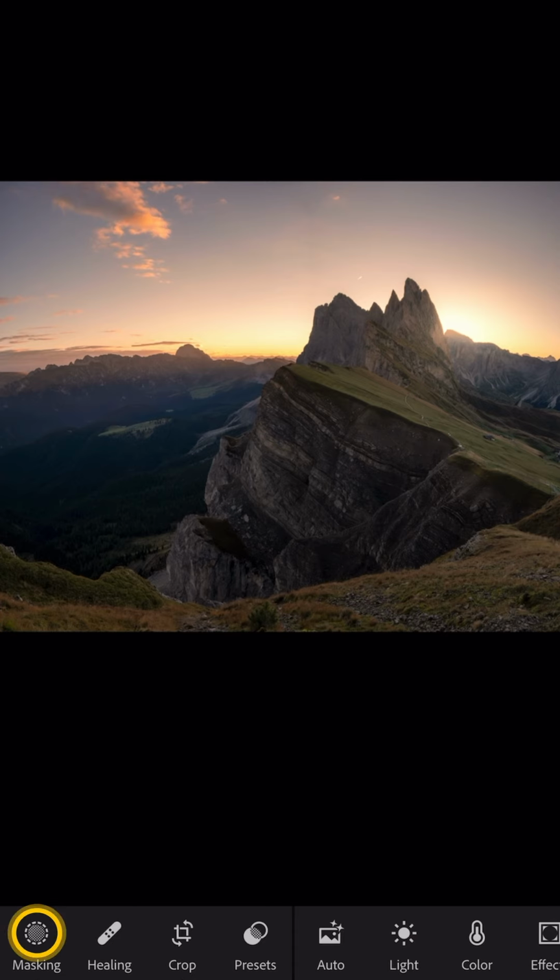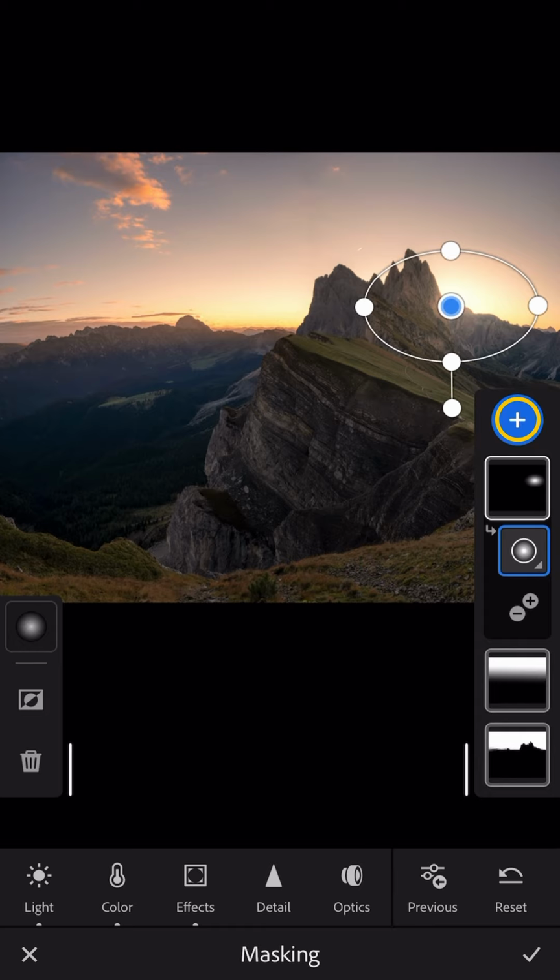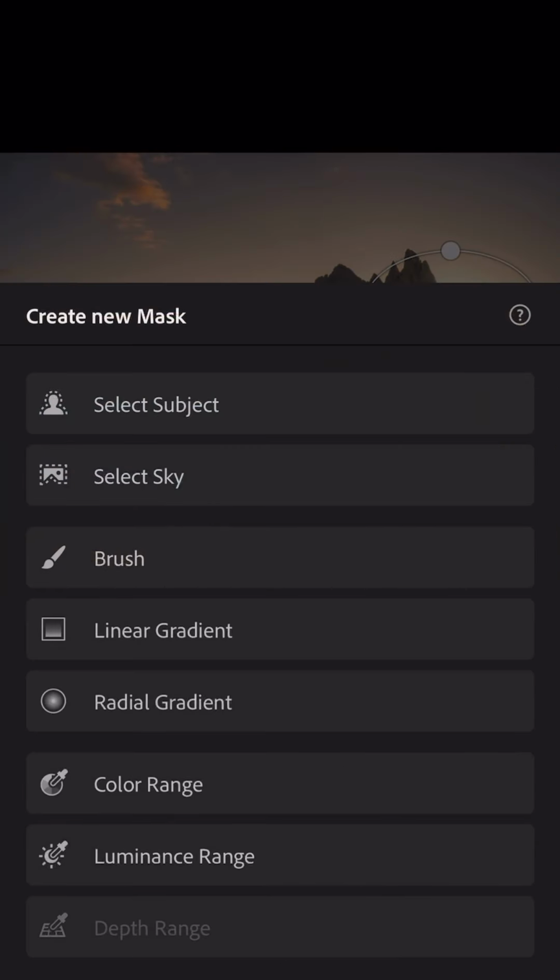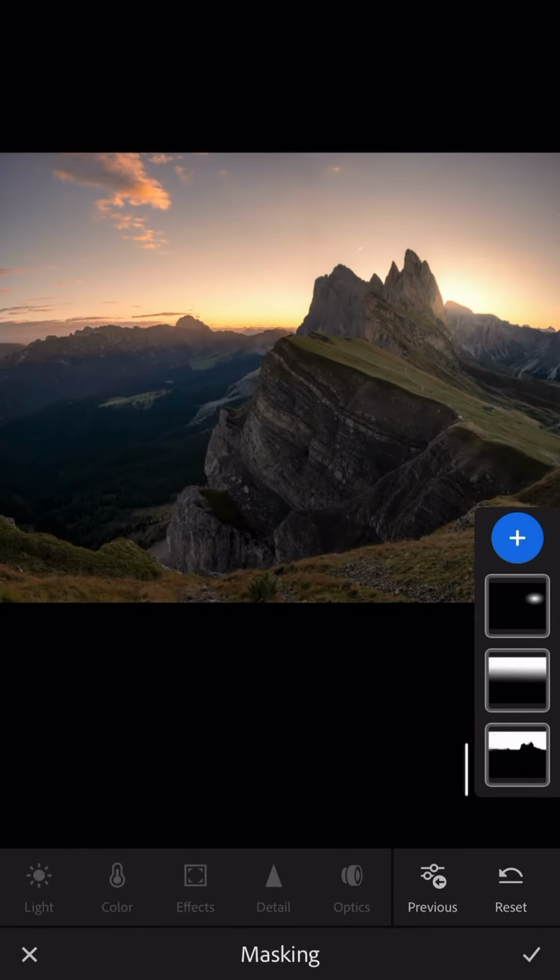This is really what makes our images shine, especially when we're talking about landscapes. I'm gonna go ahead and click on the masking again on the bottom left. I'm gonna create a new mask by clicking that plus icon on the right-hand side. And this time I'm gonna create a radial gradient, but I'm gonna use it in a very different way. I wanna simulate the effect of the sun hitting this landscape now. This is gonna make such a big difference here.